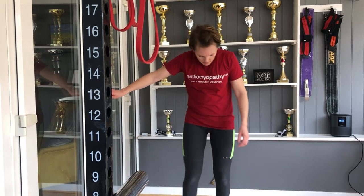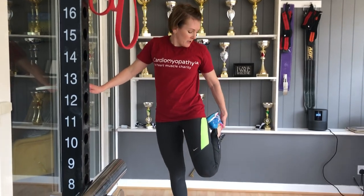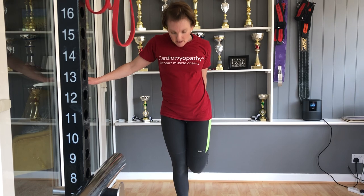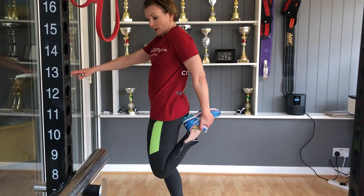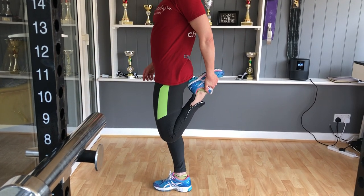So again we're going to do a bit of standing on one leg. You can hold on to something for support if you want to. We're going to take hold of the ankle, either the ankle or the laces. Knees close together and then push your hips forwards. So we're trying to get the heel up to the bum and push the hips forward.